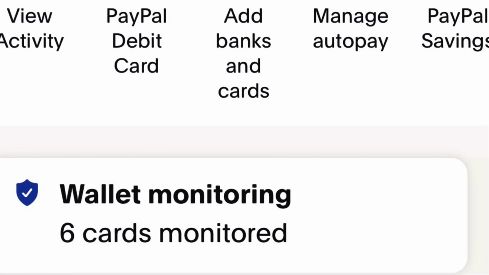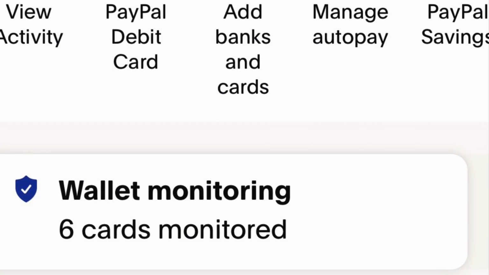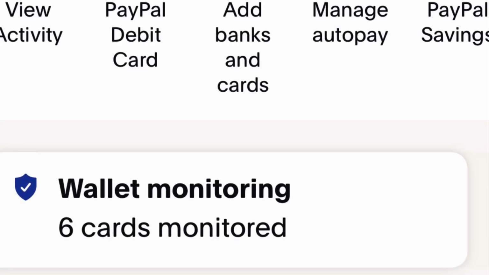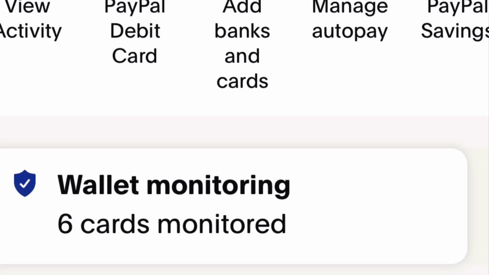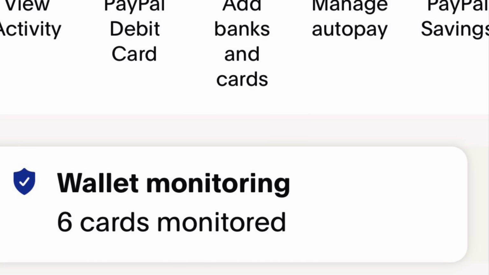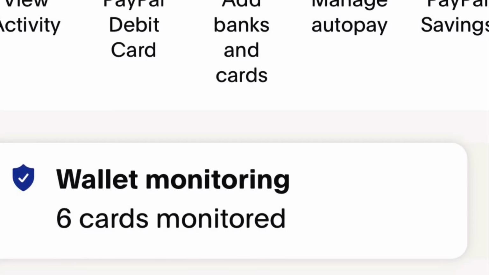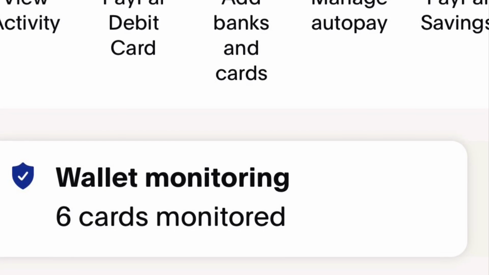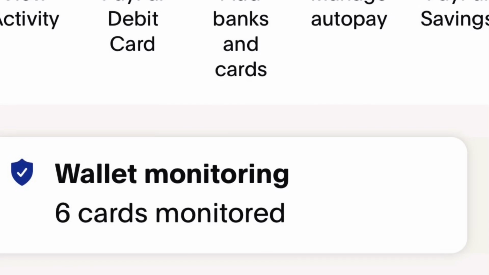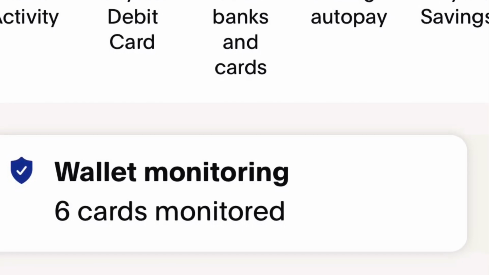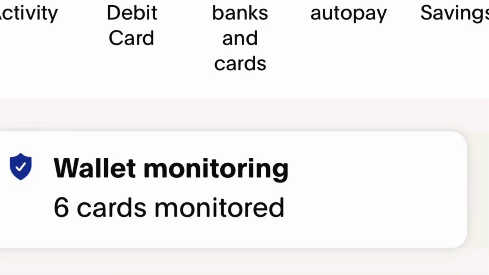Like I said, I don't really need it. And with PayPal, I do know it'll be a big difference because with PayPal, you can add several cards and you can actually pick which card you want to be your preferred payment. But on the other hand, Cash App doesn't have that option. I did look several times. I don't see that option. I wish they did. That way you could choose the payment you want to use as your preferred payment, and then you could go back and change it. But what I have to do is keep adding and removing cards just so I don't send the money back to the same card that I just took the money out of, if that makes sense.